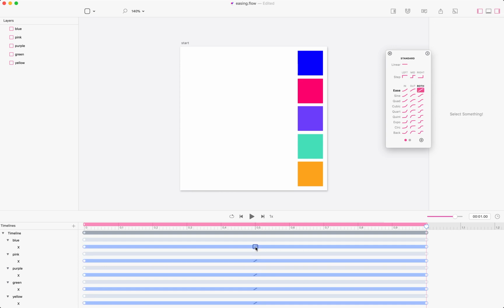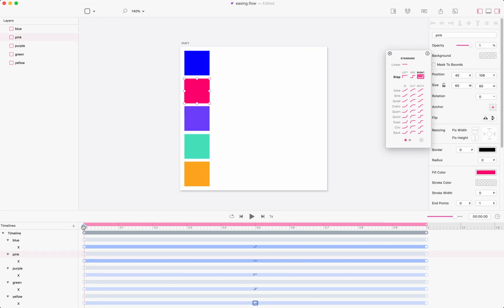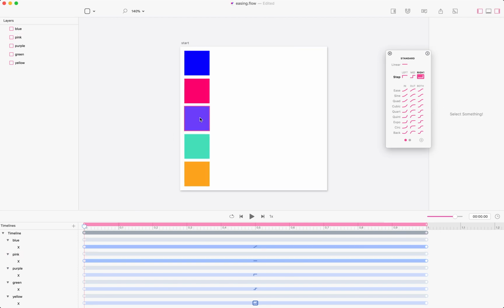Okay, so everything starts out as ease in, out, or ease in both. Let's change this to linear, this one to step left, this one to step middle, and this one to step right. We're going to go to the beginning of the animation, and we're going to play.